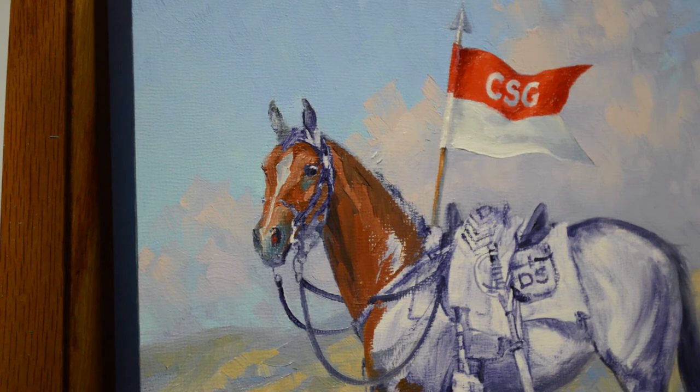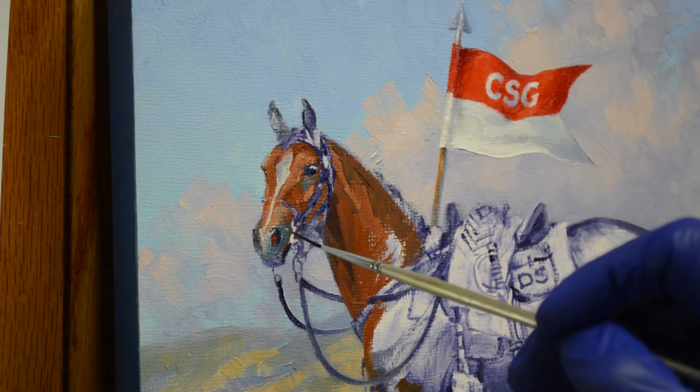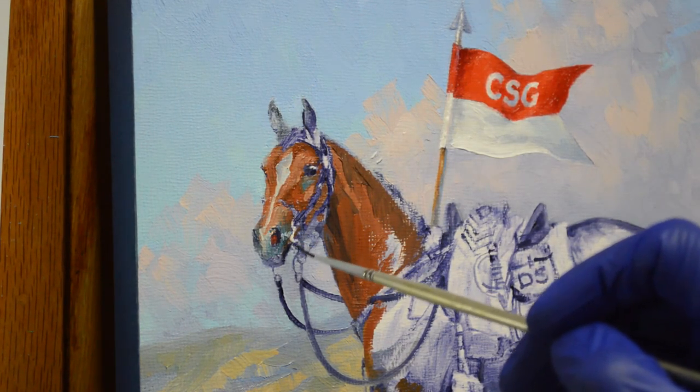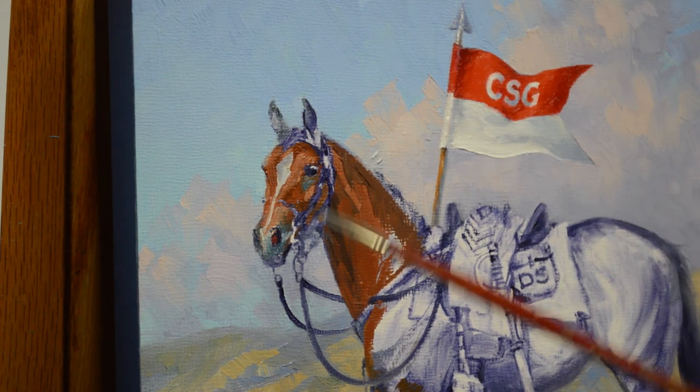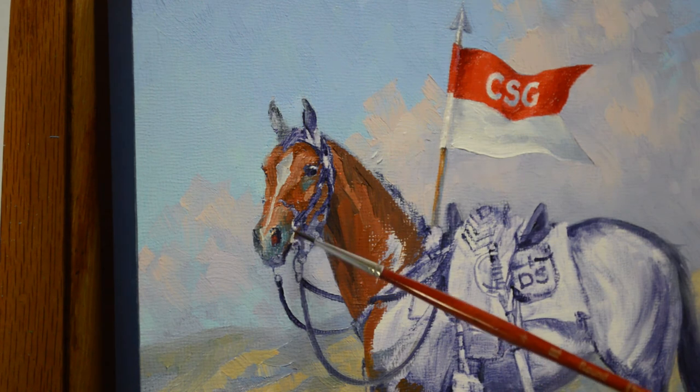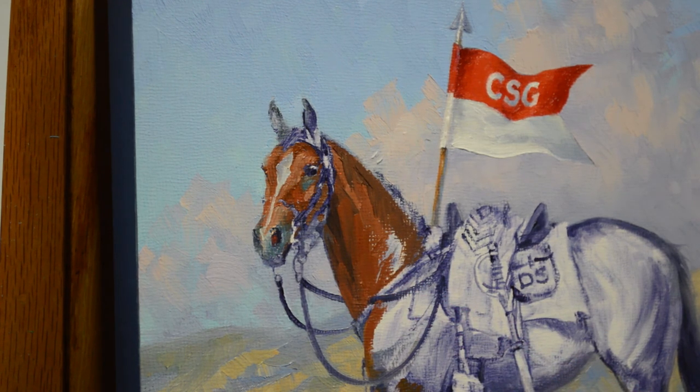This will be a little bit lighter right here — it's just a matter of working back and forth. I have my reference material taped to my easel to the right of my little panel, and I just keep working back and forth. Several of you have asked to see a video of a painting from start to finish, but it'll take me almost all day just to finish this head with the bridle and everything, so I just can't do a video that long. I show excerpts, and then you can go to my blog and see a synopsis of the entire process.